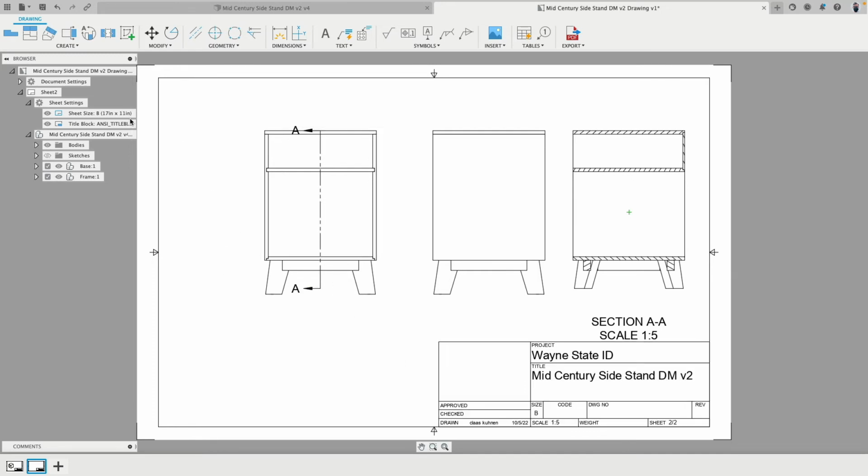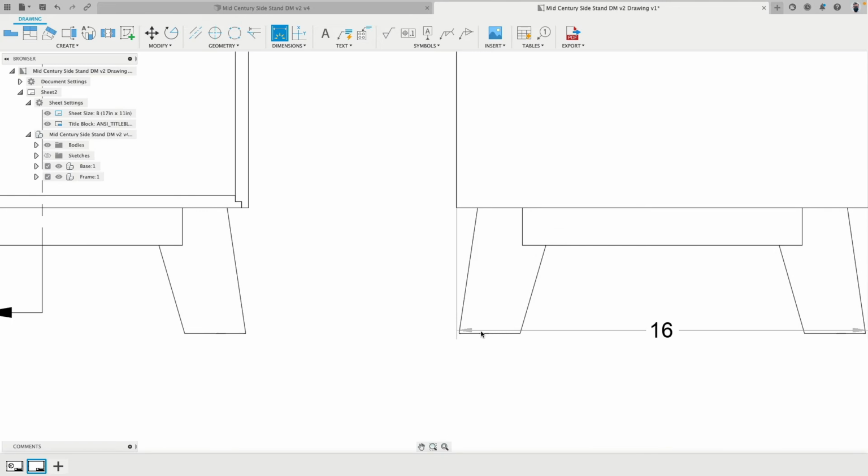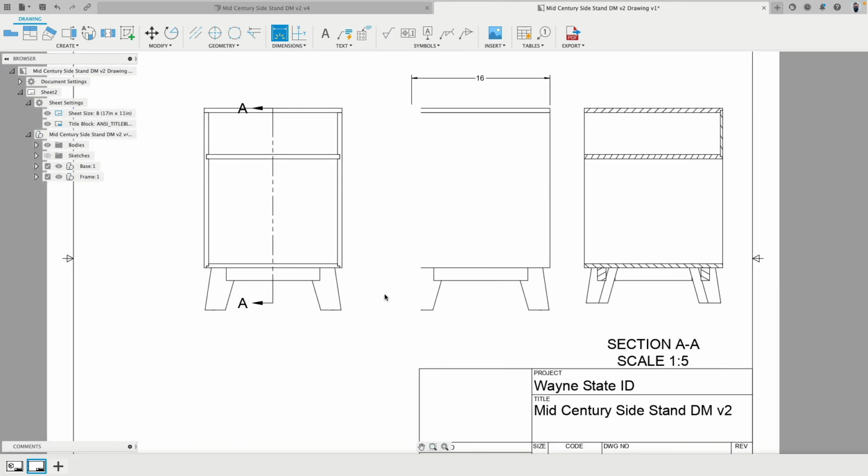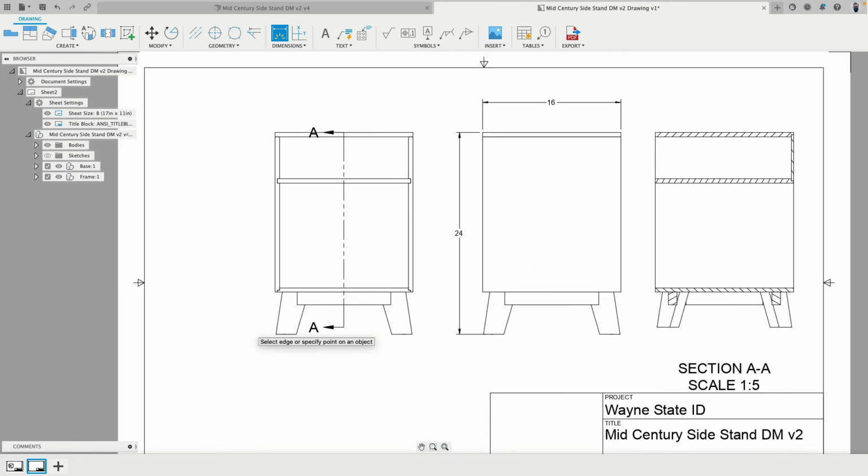Cool. We can add some basic dimensions. I'm not going to do too much because I think once you understand how this works, this is very self-explanatory. What I would like to do is more give everybody a brief overview, understanding how the system works. Because again, once you understand how this works, it's pretty much everywhere the same. So here I have edges. I can click on these edges and give dimensions.